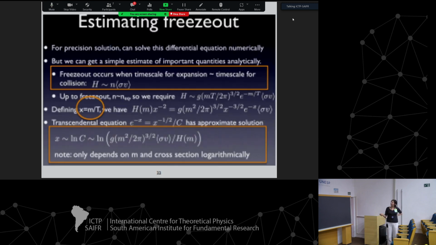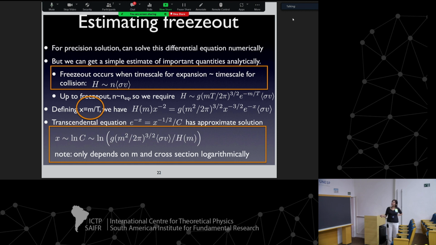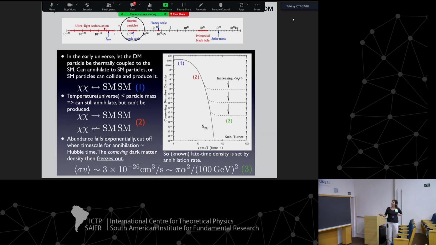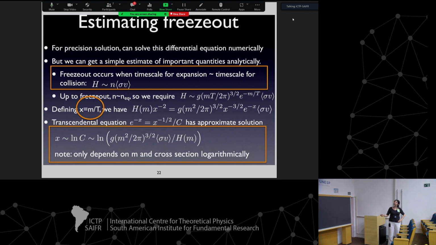But the point is that this equation basically only sets the condition: at what point would my particles stop interacting, at what point would the interaction rate of these two particles become lower than the expansion rate of the universe? Because at that point, they could not be annihilated or produced anymore, and I would have a set amount of dark matter in the universe from then on. If I want to ask when this moment would happen, I basically set this condition: the interaction rate among the particles equals the expansion rate of the universe. I guess you're all familiar with this H. This is the Hubble constant or Hubble parameter, which is equivalent to the expansion rate of the universe.